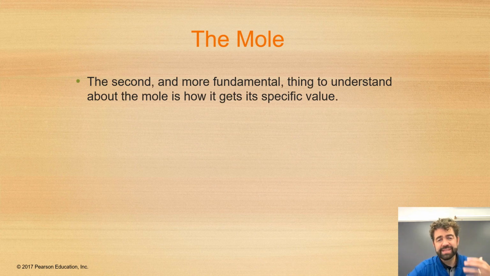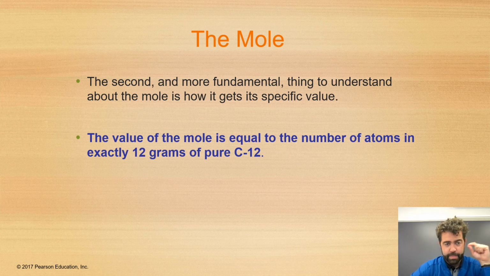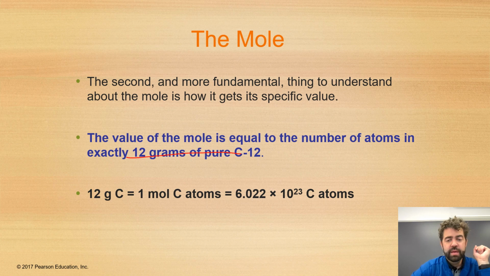And the second thing, and this is really the thing we should wrap our heads around, because it's the thing that makes the most sense, because we probably don't care about marbles or grains of sand when it comes to chemistry. The number that Avogadro used for this was basically the value of carbon-12, the most stable isotope of carbon. 12 grams of carbon equaled exactly 6.02 times 10 to the 23rd atoms of carbon. So this is where it all started.